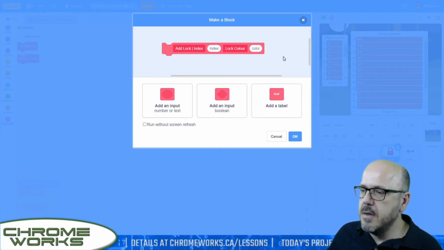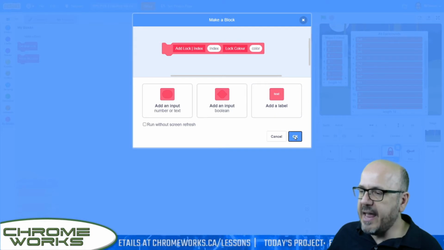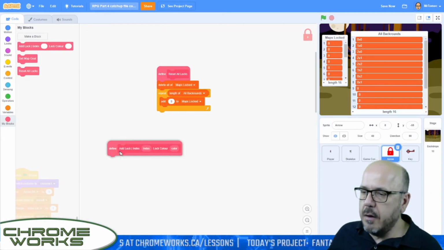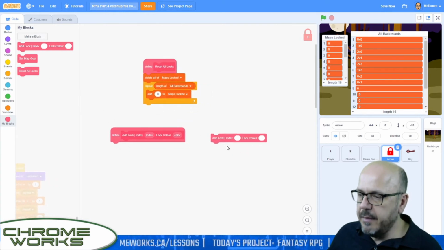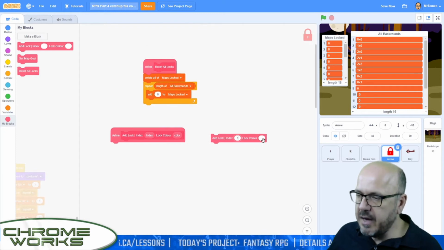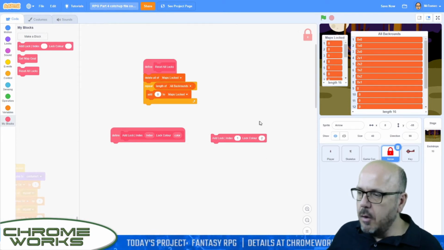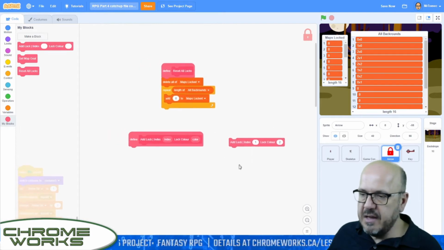There we go. Now, when I click OK, you can see that we've got our define block here, and our final block that we've created, our custom block, looks like this. So we've got add lock, and we've got an index, and we can add an index number here, and then a lock color here. So what it's going to do is add to this particular list here.